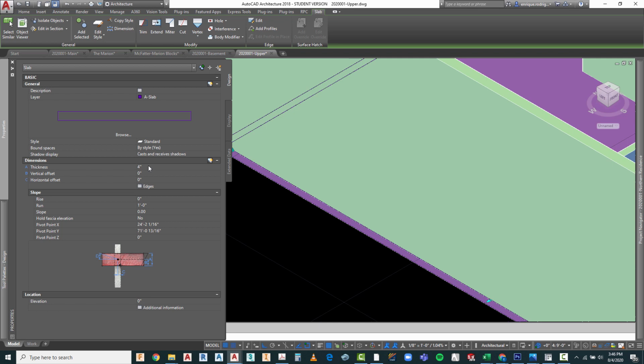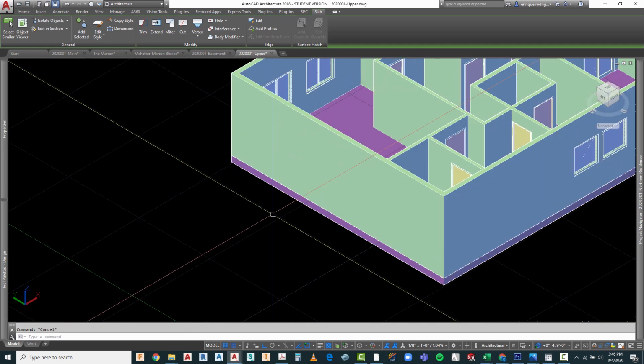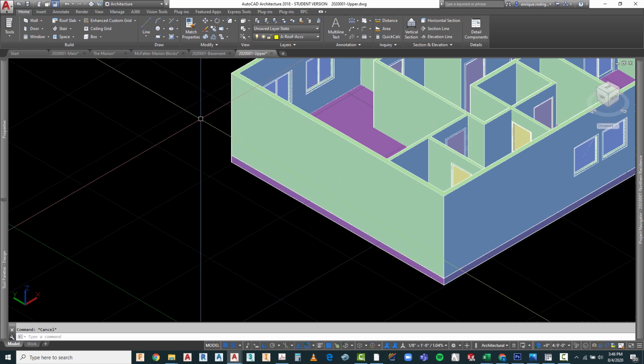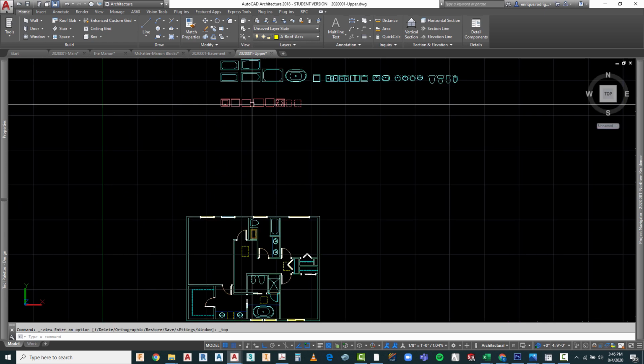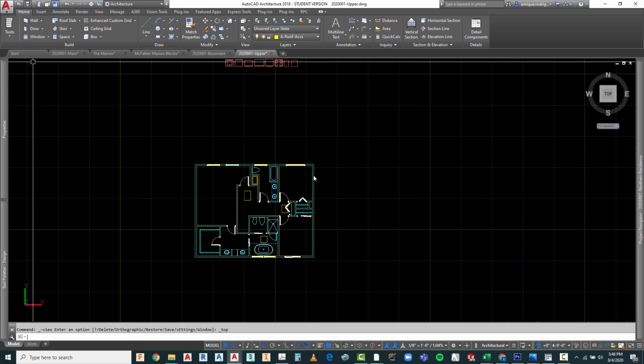Then we have a 3/4 inch subfloor on top of that. Adding those together, we get a total of 10 inches. If I change this to 10, and we are in units of inches, you're going to see that immediately the slab became 10 inches. So let's get back to top view for that one. I'm going to save it.